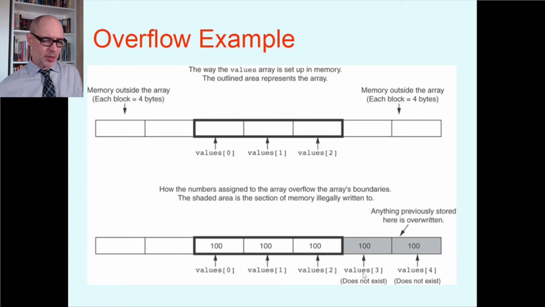But it's also going to print the values 3 and also store 100 in values 4, which aren't actually part of the array that you made, but those have to be things that come after your array. And whatever used to be there, I don't know, your name, password, something else really important to Windows, just got overwritten with 100. And whatever data was there just got trashed.